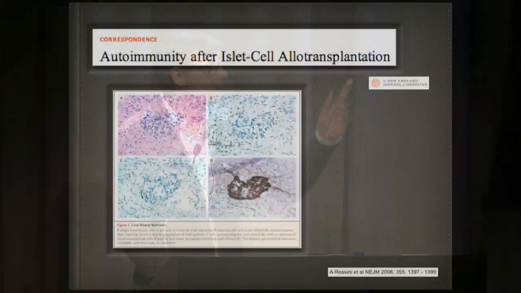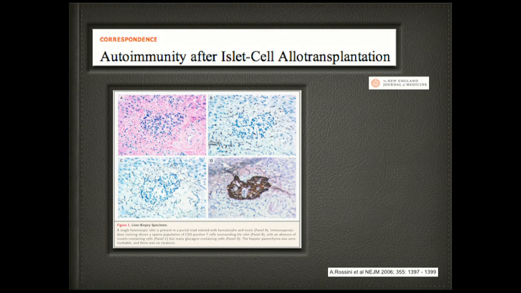so that we can have many, many more patients with fuller function and more durable function over time. Now, because type 1 diabetes is an autoimmune condition, as we mentioned at the beginning, there is a risk of the autoimmunity coming back again. And here's a patient's biopsy, and I won't go through too much detail, but you can see on the right-hand side there are islets surviving quite well, but no beta cells in that biopsy. This is from Dr. Rosini's group at the University of Massachusetts.